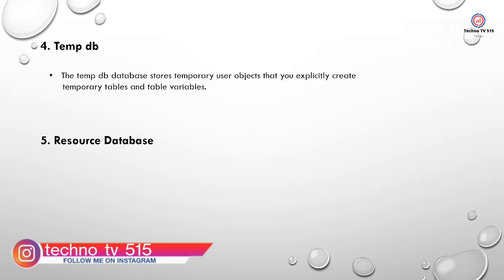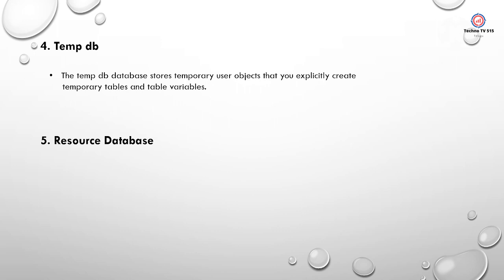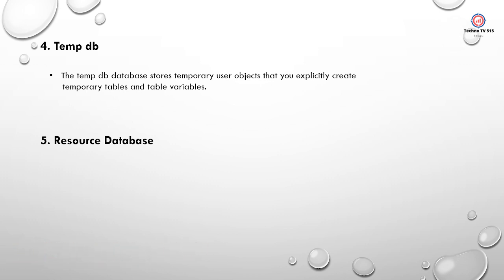And next, TempDB. TempDB is a database whose main function is to store temporary tables, cursors, stored procedures, and other internal objects and user objects that are created by the database engine. When we restart SQL Server, TempDB is newly created by SQL Server. TempDB is a non-permanent storage that you cannot back up. TempDB is a temporary database. These TempDB files are not available when you restore SQL Server.